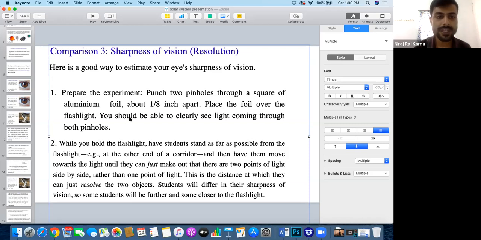Now what we have to do next is, while you hold the flashlight, have the students stand as far as possible from the flashlight. You can do this activity in a corridor.